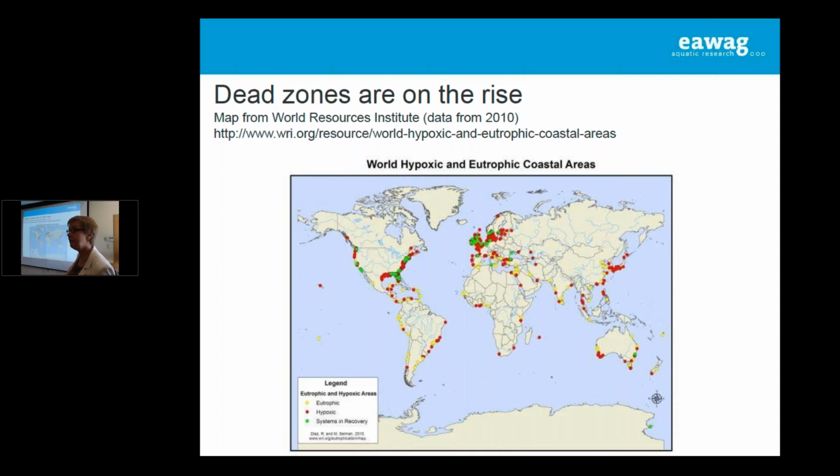I assume that most of you have seen dead zones in the US. There's been a lot up here on the East Coast. We've seen the fish dying, everything getting dead. Well, I haven't seen it either, only on pictures, but this is something which is really serious. And you see, with all the nutrient elimination that we have done in Europe and in the US, these start to get green, which means that the hypoxic zones recover. But we will not have any of this. Well, in Australia we will, but in most of the world we will not have this. So this situation will get really a lot worse.